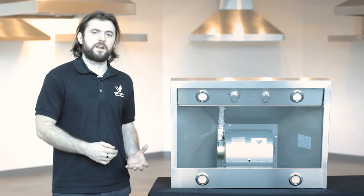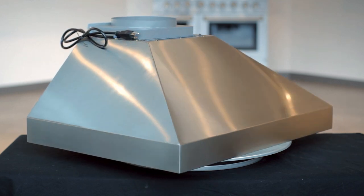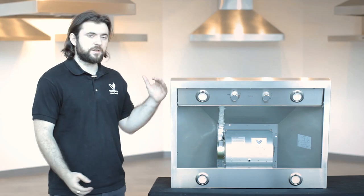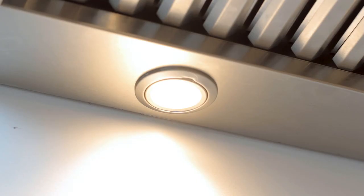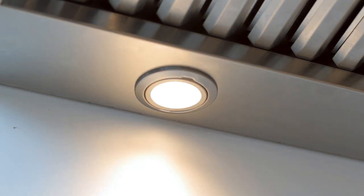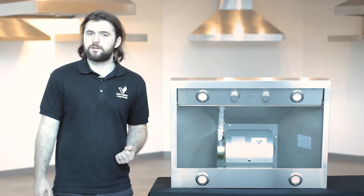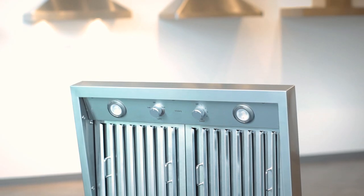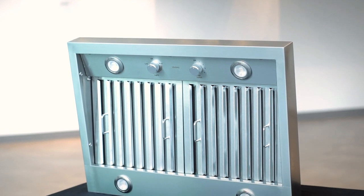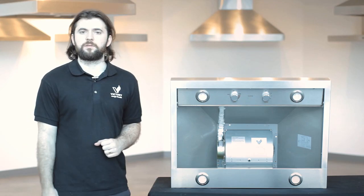The Victory Twister has an advantage over other range hoods because it is 22 inches deep — deeper than most range hoods on the market. The deeper the range hood, the more coverage and efficiency you'll have. The lights are GU10 120 volt bulbs available in halogen or LED; the LED is an optional upgrade. The larger sizes like 42 and 48 inch will have six lights rather than four.